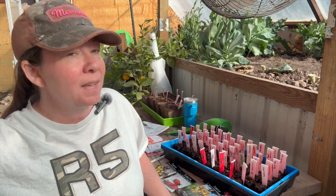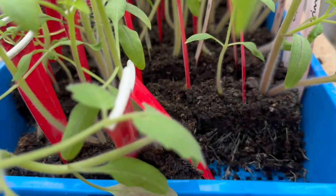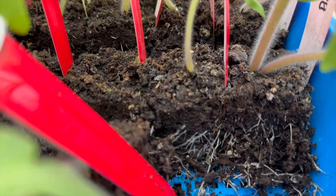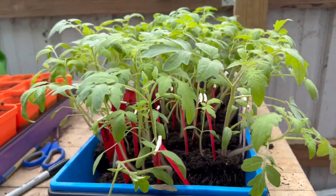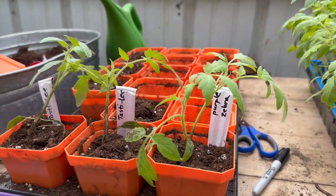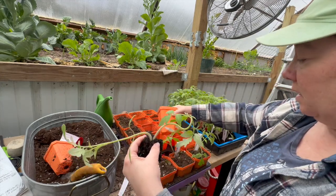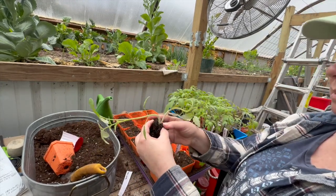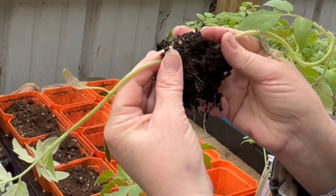Yeah, so I encourage everyone to start their own seeds. It's a lot of fun. It gets you outside early in the season. As you can see, they did awesome in the soil blocks. You see the roots there. I finally have tomato seedlings that are not too leggy, and I've started putting them in here. See how I've got two of them in one soil block? But I like to just leave the pot empty. Just kind of gently pull them apart.